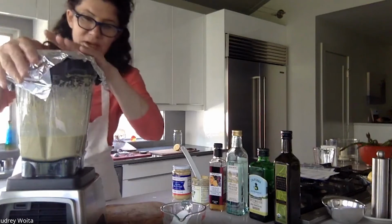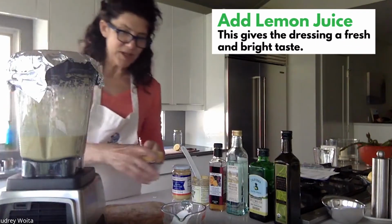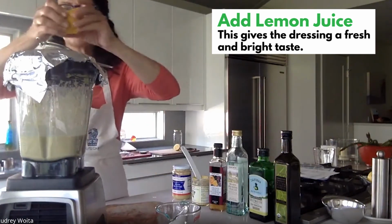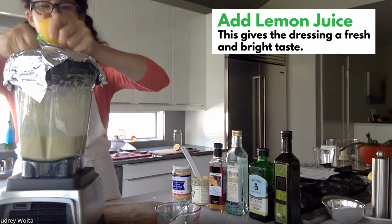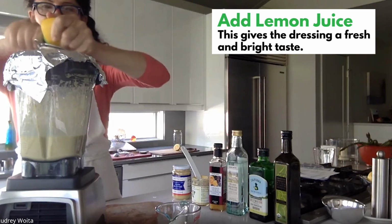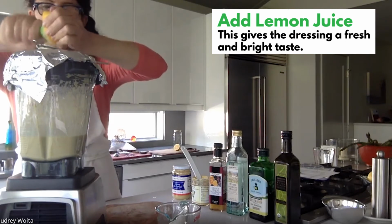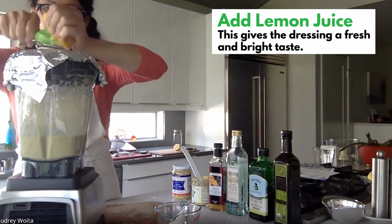So what I'm going to do now is I am going to add the lemon juice. And the lemon juice adds a brightness. And when I first heard him say bright, I'm like, what does that mean? You'll notice if you taste it before you put the lemon in, and then after, it brings a brightness to the dressing. Just like a fresh, yummy goodness to your dressing. So I'm gonna add that in.